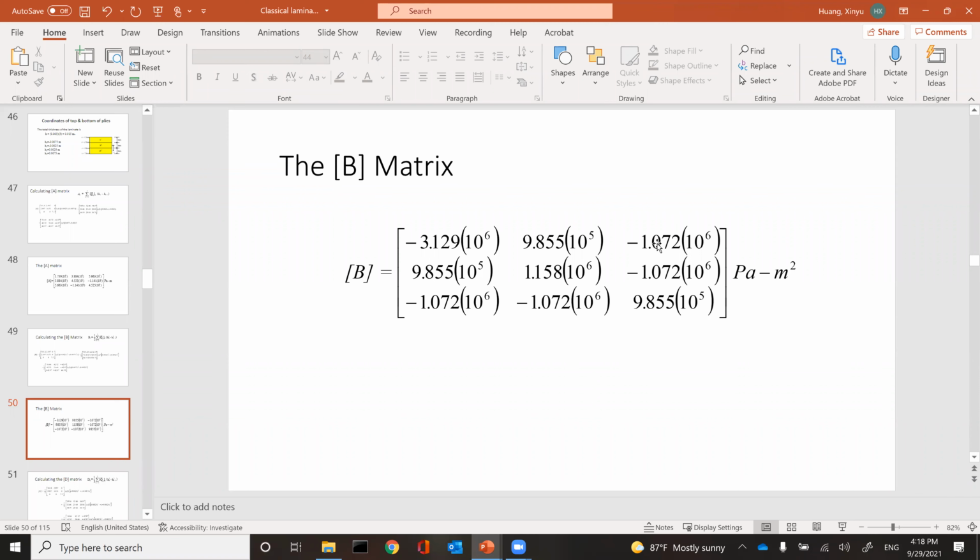One thing you want to check, they're all symmetric. If your A, B, or D, whatever you come out with, is not symmetric, you did something wrong. Everything is symmetric. Why can you guarantee everything's symmetric? Because your Q bar is symmetric. So no matter how many symmetric matrices you add together, it'll stay symmetric. If you look at your intermediate result and find your A became unsymmetric, then you go back and check, something went wrong.